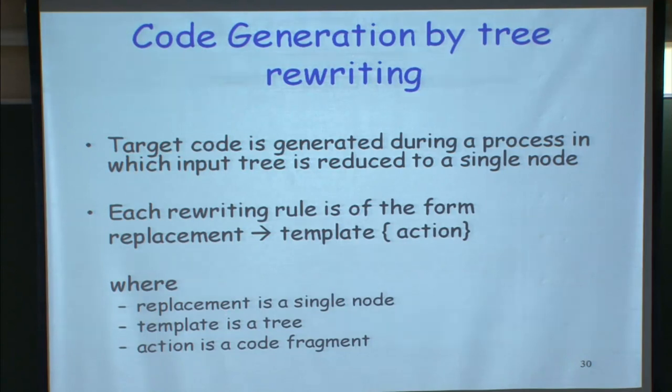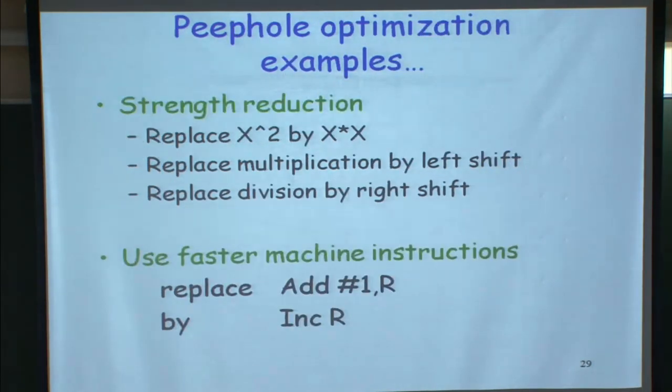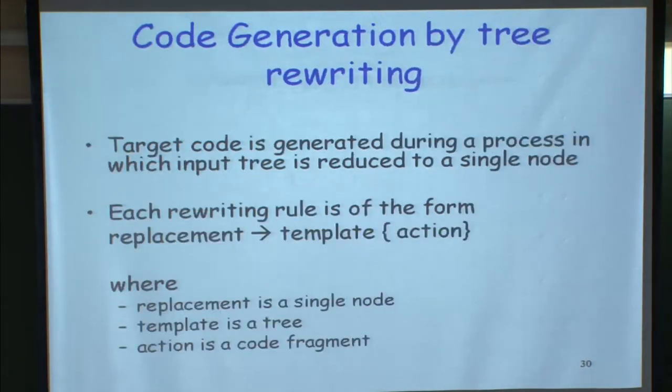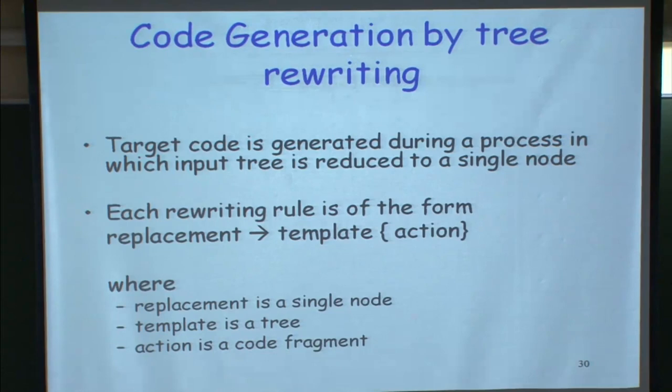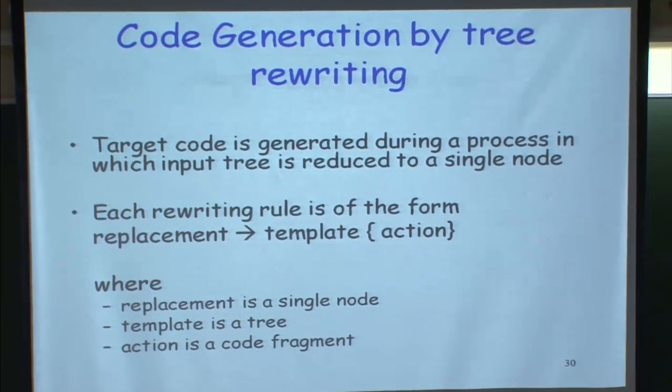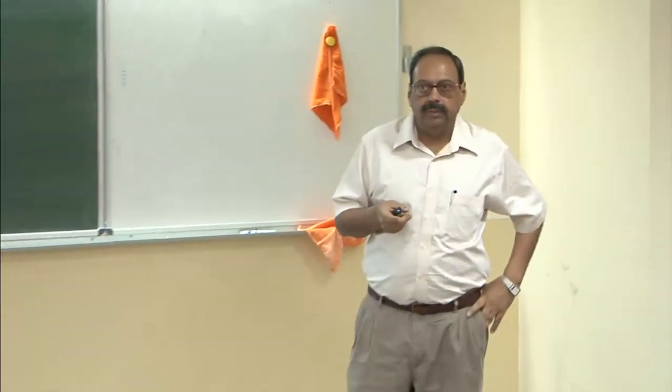Now, another thing we started looking at yesterday was that we can either generate three address code, and from three address code, I can convert that into machine code by looking at next use information. I can do all the optimization on registers and so on. But I can also generate code by tree rewriting. And we also looked at a DAG or a tree representation of some kind of code sequence where we did not have explicit templates.